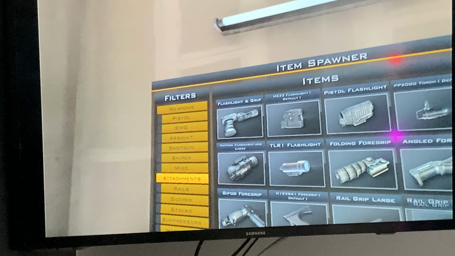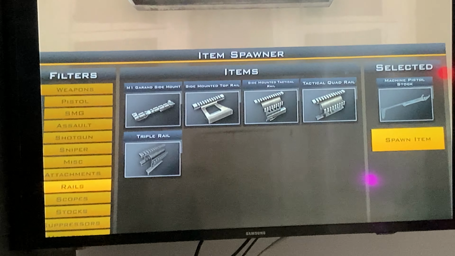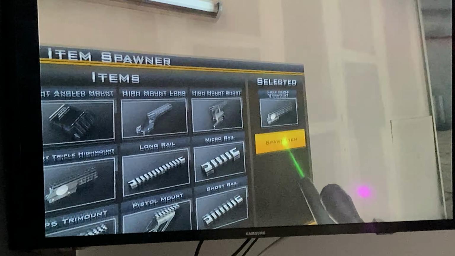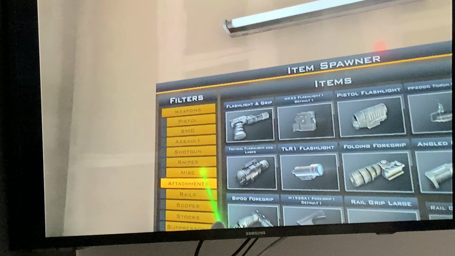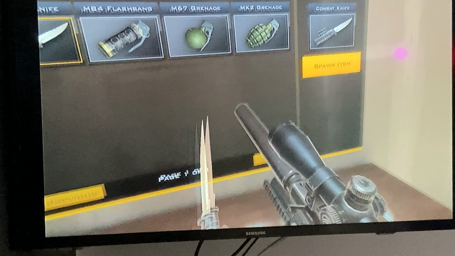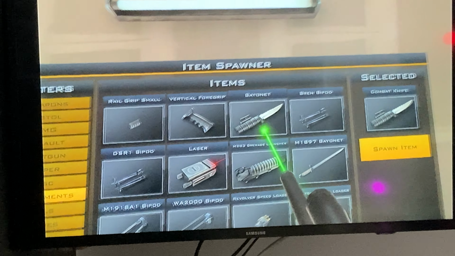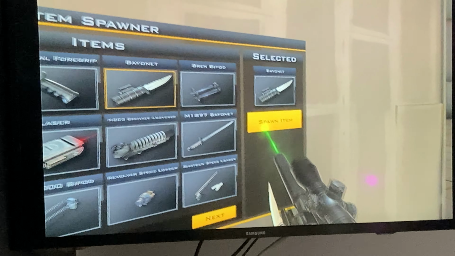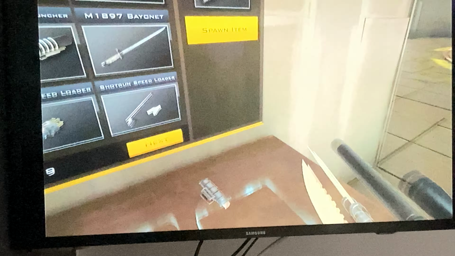Alright, let's see. Rails. I think we're gonna need a little bit more. Long triple high mount. Alright, I have a perfect idea. Freaking bayonets! If we'll just. Fuck. Bayonets, not knives. Bayonets. Slab on right there. Slab on right there. And.